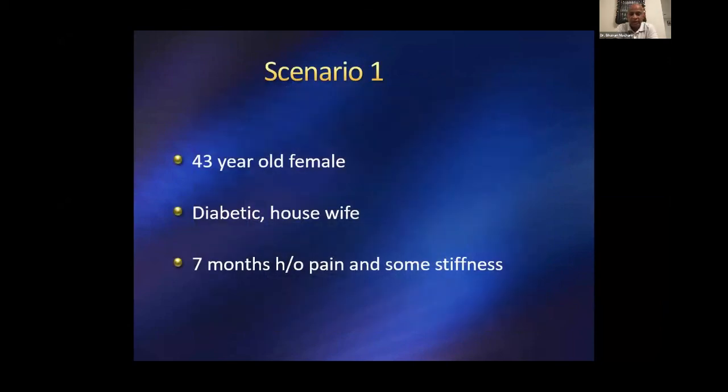If you have time, just scenario one: you have a 43-year-old female, she's diabetic, a housewife, with a 7-month history of pain and some stiffness. Clearly she's a low-demand, sedentary worker. For this lady, I will explain, education is important, the natural history. Although she's diabetic, there's still a good 90% chance she will recover. It can take 2 years or 3 years. If she can put up with that, then I offer her non-operative treatment and I don't interfere.